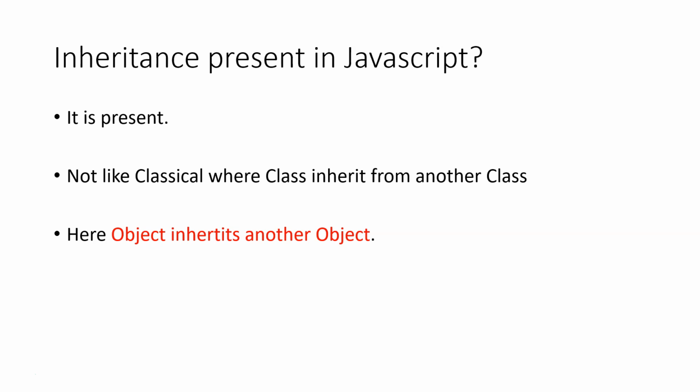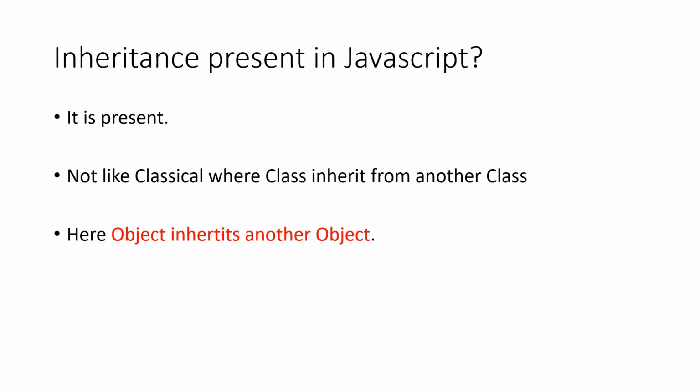Why you need inheritance? But it is completely wrong. Okay. The inheritance is actually built into JavaScript. Even when you create a simple object, a number object, you are able to access the functions present. A string, you are able to access the length because of the inheritance present. So you should never say inheritance is not present in JavaScript. Okay. And the inheritance which is present in JavaScript is prototypical.